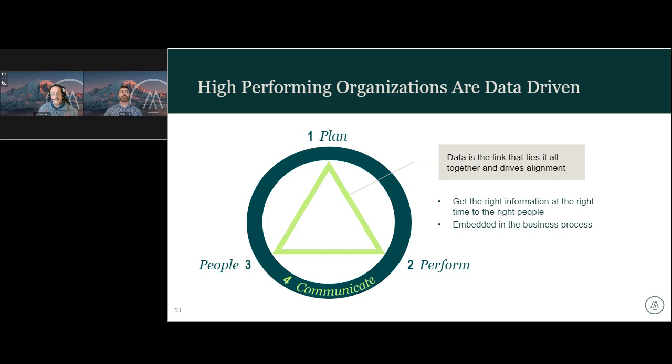But what is also in the midst of all of that is the information that ties it all together. And we talk about that as data being the lubricant. So having that plan go to people and to measure against performance is just a lot of data moving back and forth. And doing that in a timely fashion is what really drives effective communication and holds the whole plan together or the whole organization together in a very, very high-performing way.